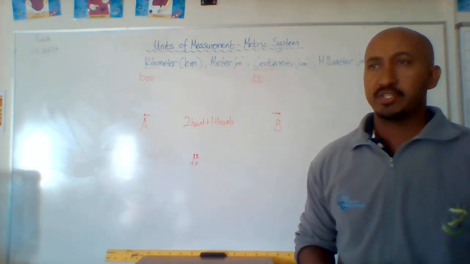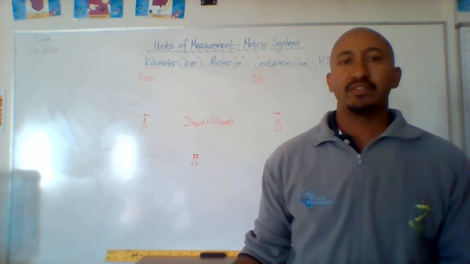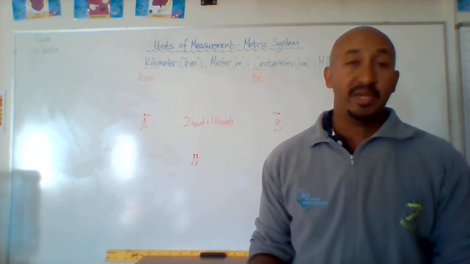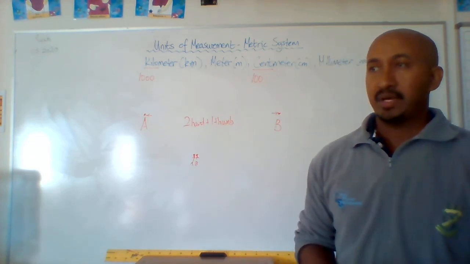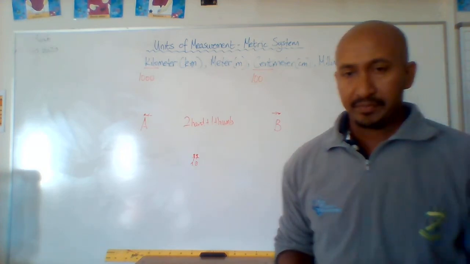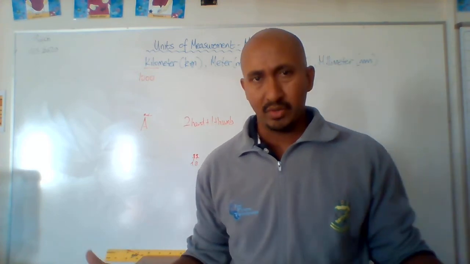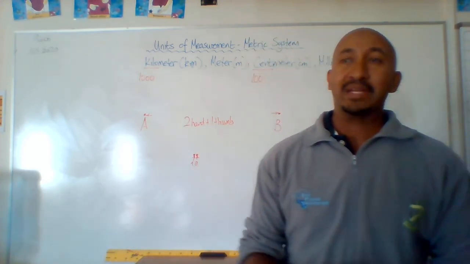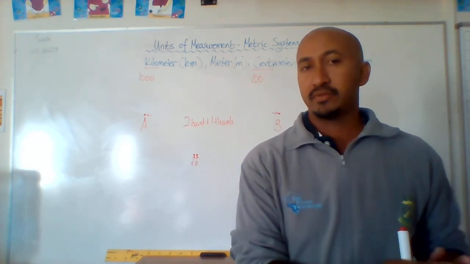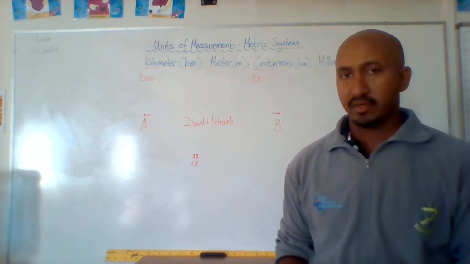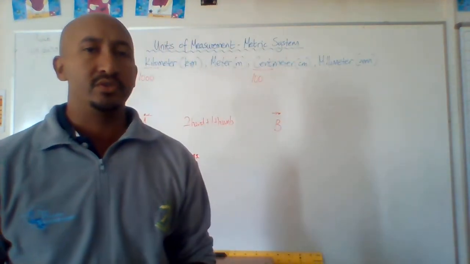You wouldn't want to measure how far you walk from home to school in millimeters. It wouldn't make sense to even use centimeters. Depending on where you live, you might not even use meters. Okay. By the same token, you're not going to measure how long your fingernail grows using kilometers. Because yes, you might have the same measurement, but it is going to be an extremely small number with tiny, tiny decimals involved. So there is a little bit of problem solving that goes into this topic. You need to be able to understand when to use a certain unit of measurement.